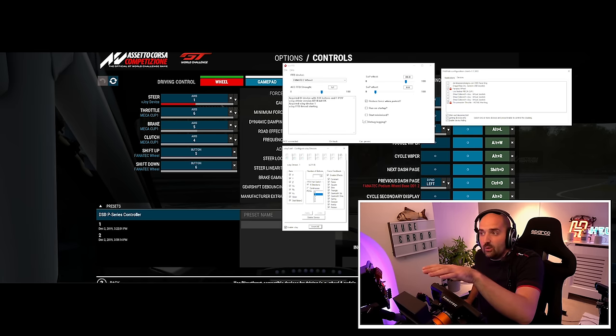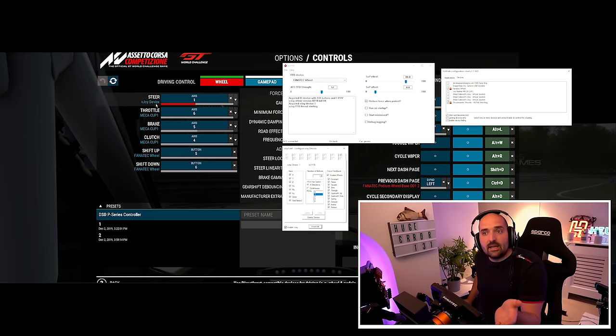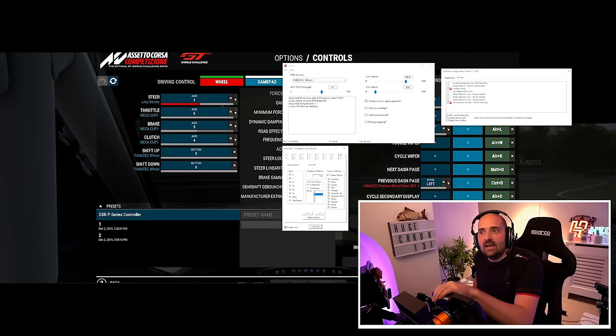So once you've installed everything and you've hidden your steering wheel, in my case my Fanatec wheel, from the game, you don't want to hide the vJoy devices. Your vJoy device should be available. And what will happen is, if you've hidden your wheel, whatever wheel you've got, and you've got vJoy running and ACC force feedback running, when you then go into Assetto Corsa Competizione and bind the steering axis, it will be detected as a vJoy device, and that's it. You're now using ACCFFB.